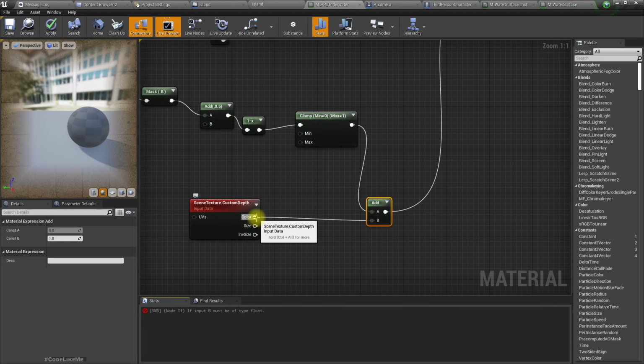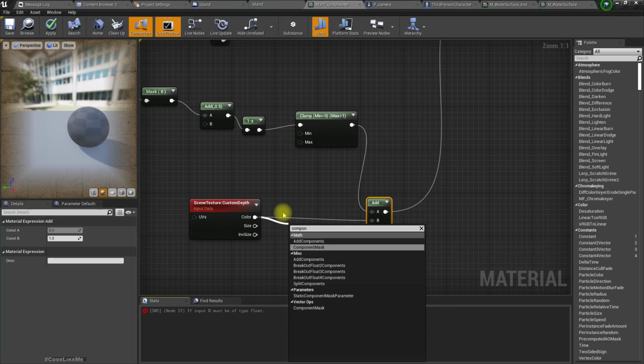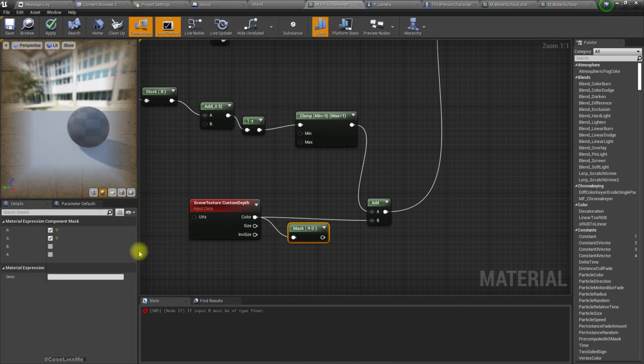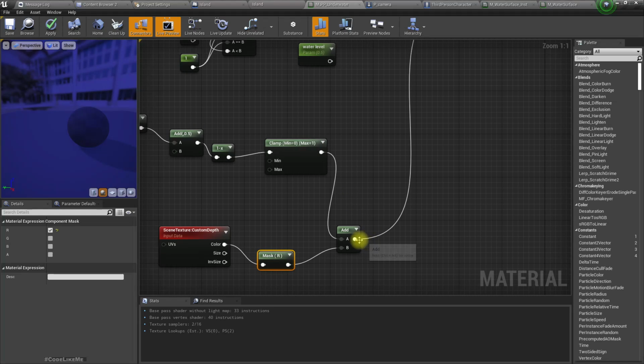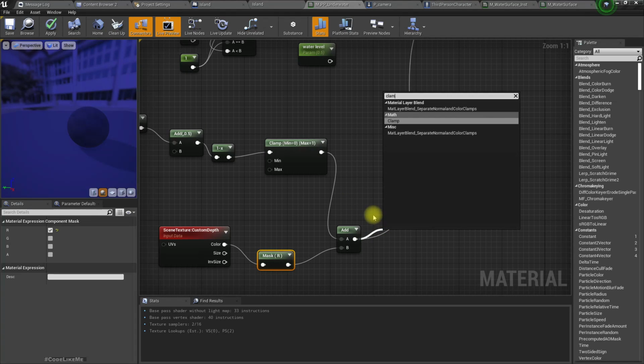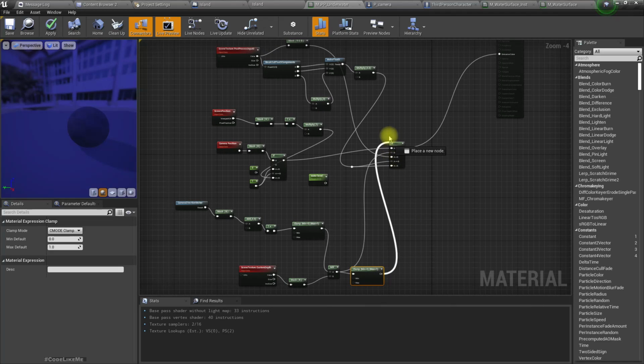Right. It must be of type float. Let's do a component mask and get only R. And let's clamp this output also between 0 and 1.